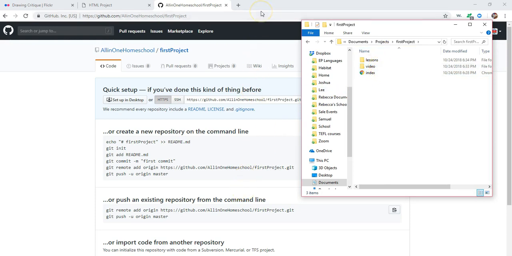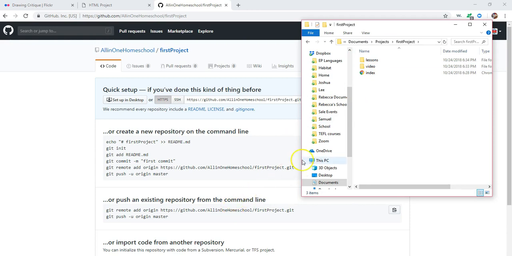Because someone else on their computer, if you just say, oh, go into my hard drive and get this image, they're not connected to your hard drive. They can't find that image. It's just going to be blank on their page. They're not going to be able to see it. So you need to make sure it's all saved with your project so it can get saved online.